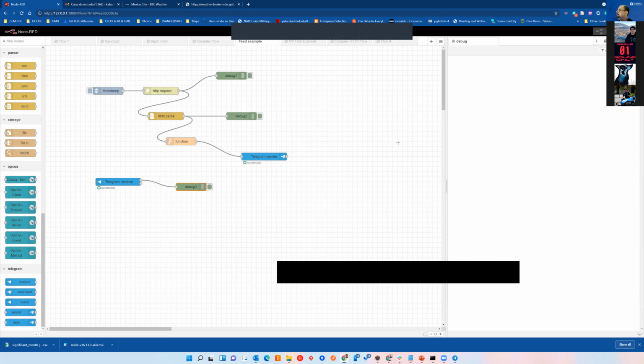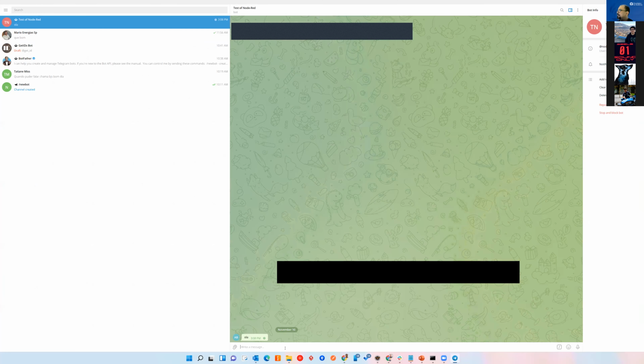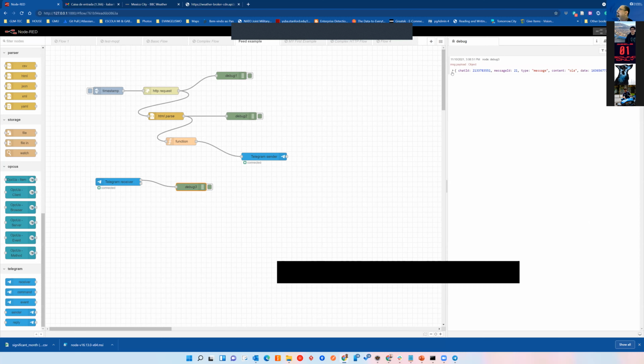Now you only have the debug tree. If I receive any message here, for example, hola, it prints the information here in debug tree. You need to copy this information to configure the Telegram sender. You need to define the chat ID. It's the reason that I put this flow here.